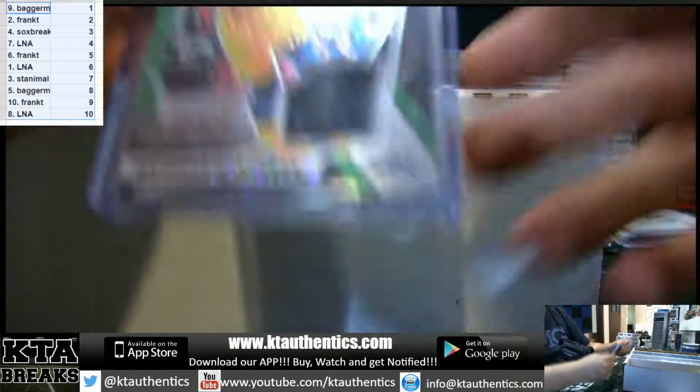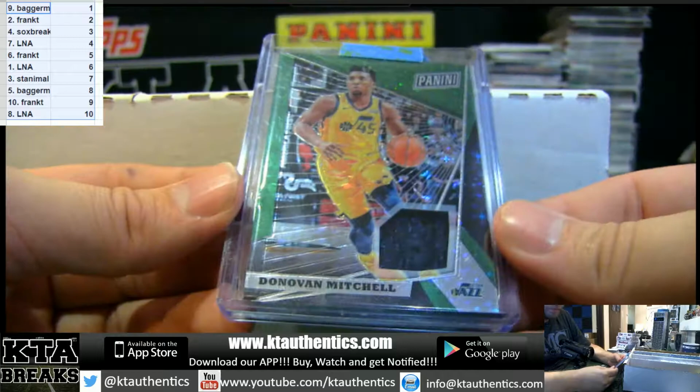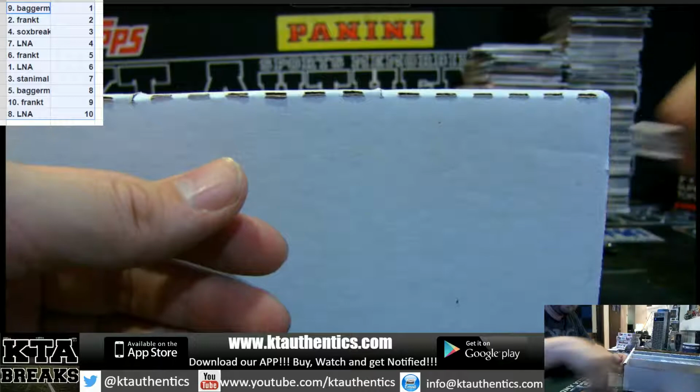33 and 82. You guys are taking all the good stuff. 21 of 25, Donovan Mitchell hat relic. There's a little hole hat piece relic, Donovan Mitchell. For Frank. So it's 33 and 4.